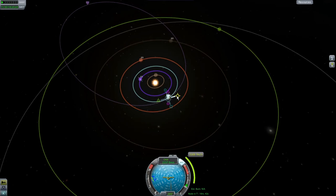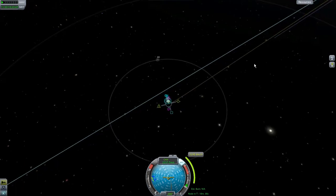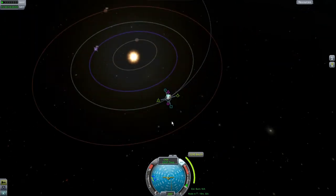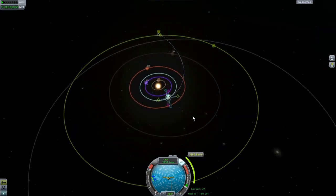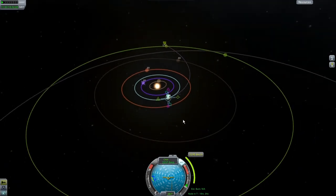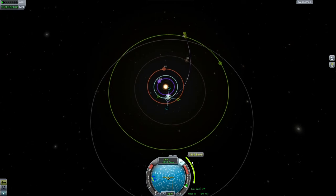Well, that was a first. You can't see it now, but I just threw down the marker, pushed prograde out, getting out of Kerbin's sphere of influence, and it was like boom, right on the money. That was just nutty. So I'm gonna go ahead and do a little bit of fine adjustment. I either am really good at eyeballing angles, which, no, I know myself and I'm not, or I was just really, really lucky.